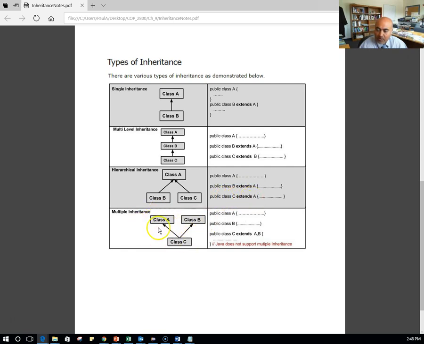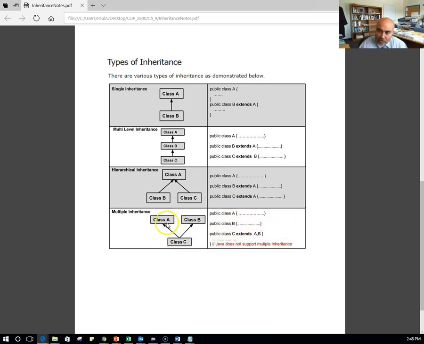Now this is the part that Java does not allow. So this is not quite hierarchical, it is actually reversed. What I'm trying to tell you over here is class C can inherit from multiple classes, and that is not possible. Okay, so this is not allowed in Java.